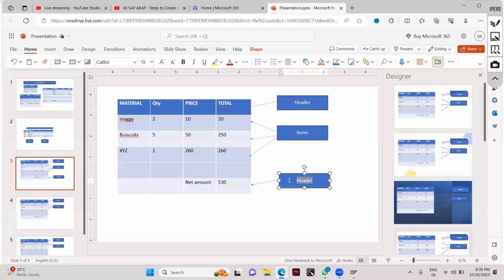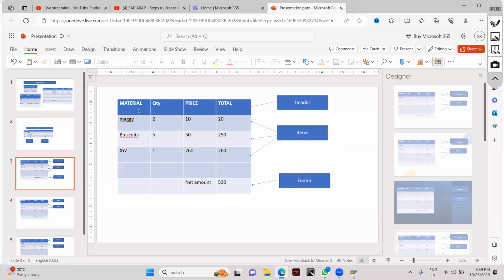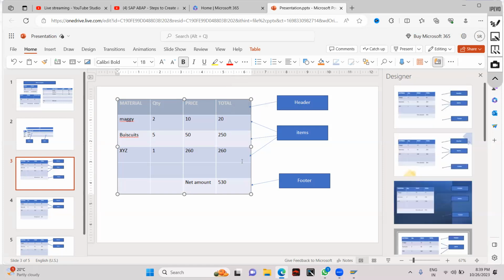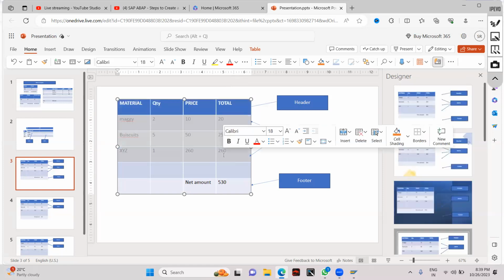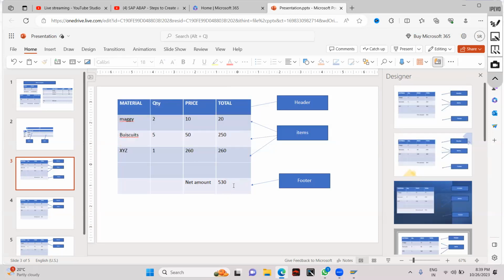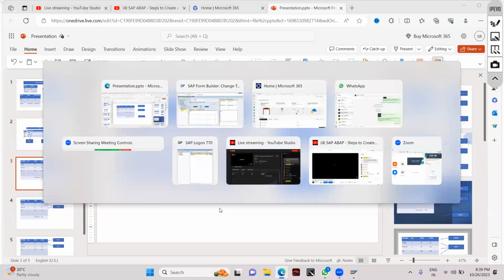So in a similar way we will do also in our smart form. This is my header data which we are printing only once, and it can be our headings, all the names. The items mean we can have multiple items available there. All those sections come in the data part which you can remove or add. And the footer at the last, if you want to print something like your signature, or they put some seal over there, those kinds of things we can do on the footer level. So accordingly we will also design our smart form over here.